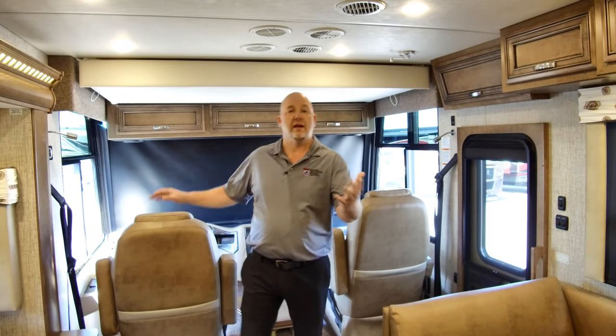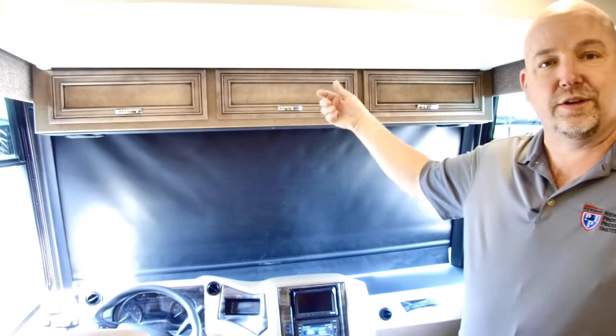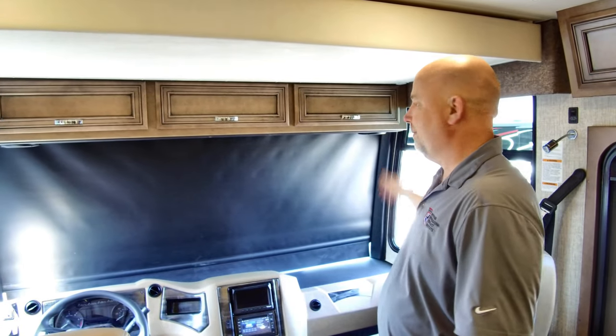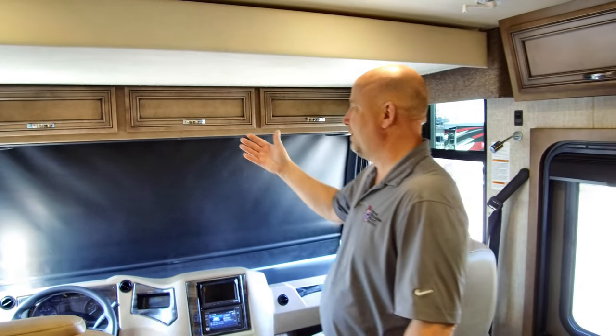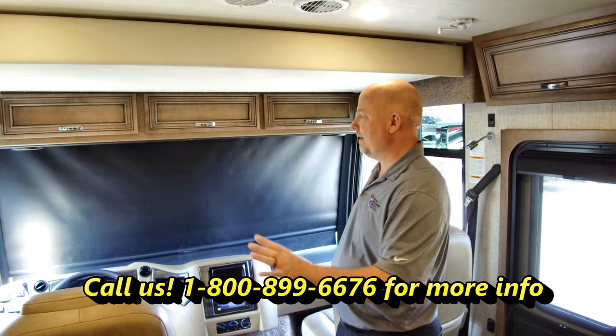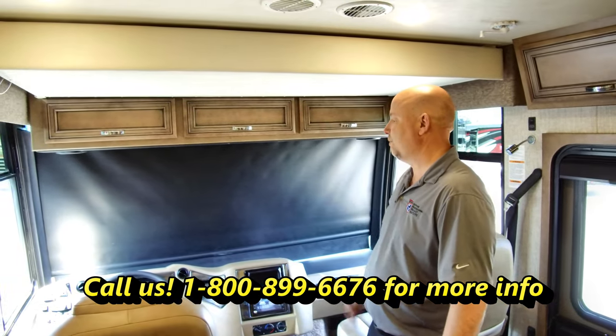The big thing that happened is they stiffened the chassis, which basically took the body roll out. If you haven't driven one of these yet, come see me — I'll take you for a test drive. You're going to see a remarkable difference from gas chassis of old. As we go forward, you can see this has the electric privacy shade in the front. For years with Class A RVs, especially gas ones, they had some automotive-looking leftovers for sun shades up front — that's gone. They now have the power front shade, and you can also do a power screen as a daytime screen up front.